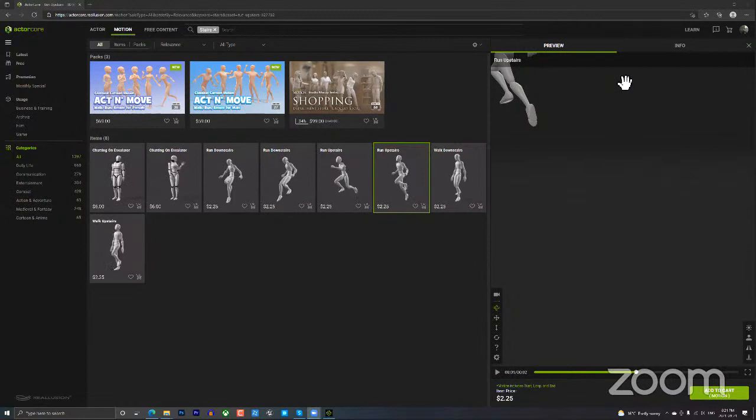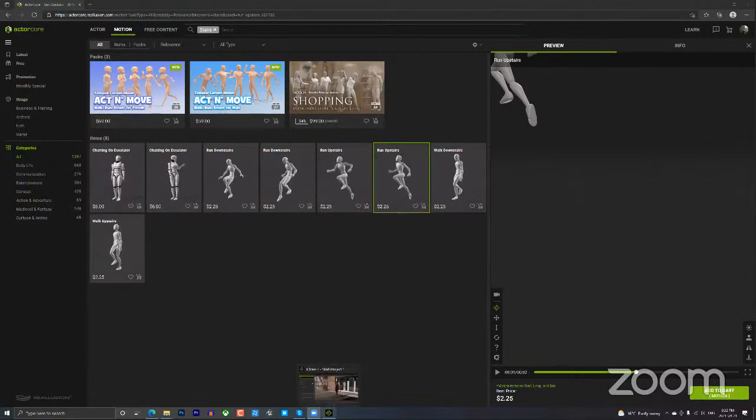Travis asks a good question. Can the actors be modified in Character Creator? Skin color, hair, build, etc. They can't really be modified too much. You can modify the very basic things about them. But like I kind of showed earlier, the thing about these characters is that they are single material. So if I took a character into Character Creator, it would just be a single material, and you would have to be modifying just that single material.